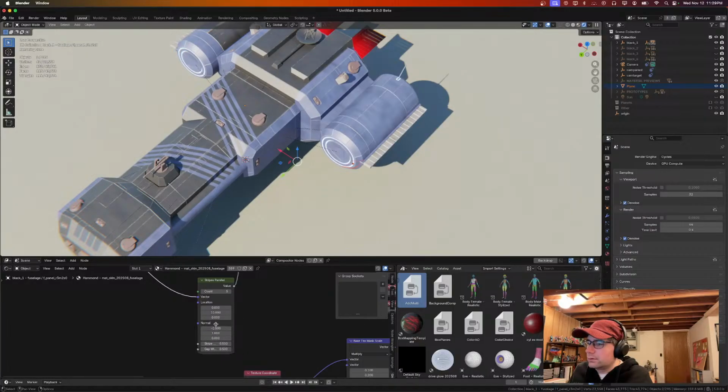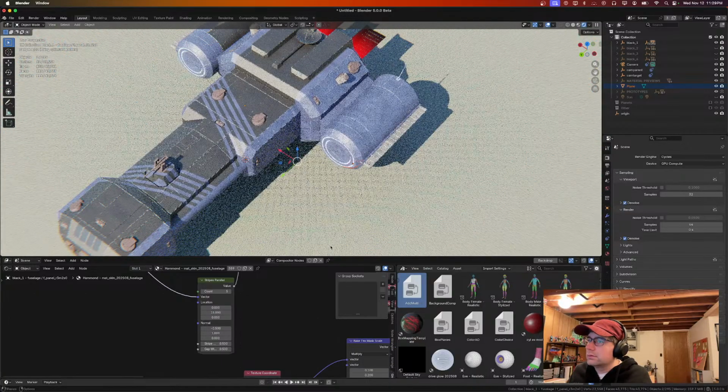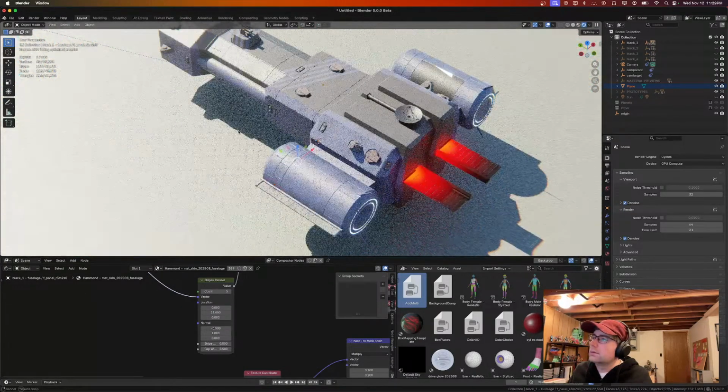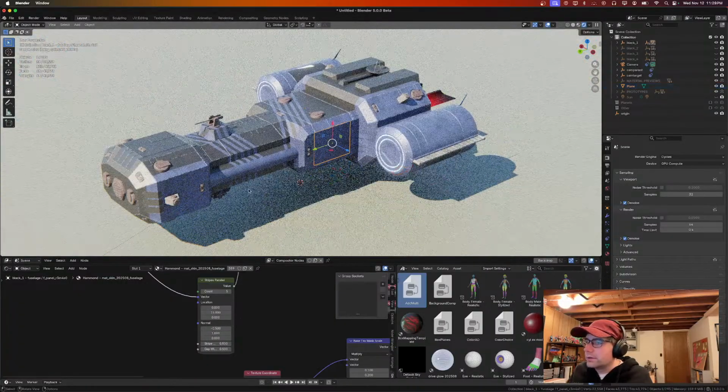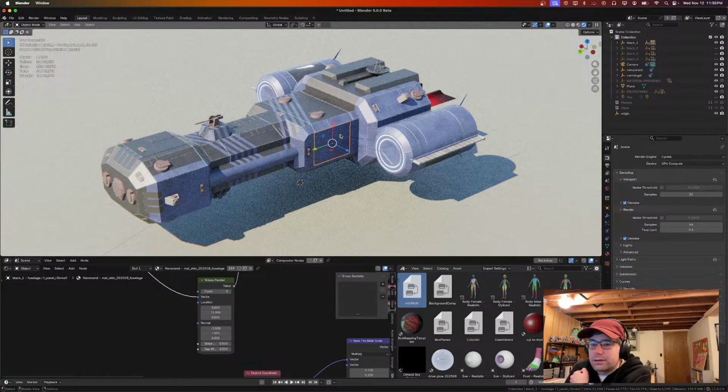Let's see here. Let's just tweak the color here a little bit, and then we'll call it good.